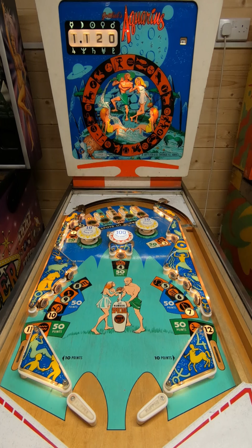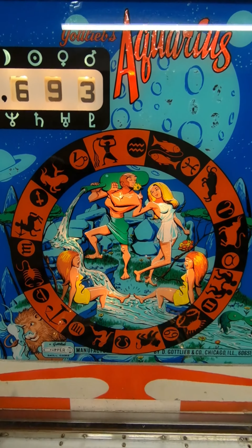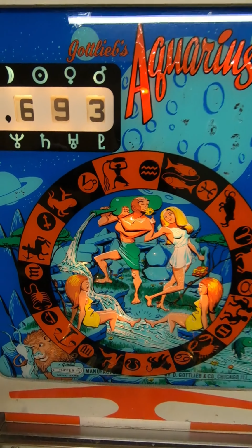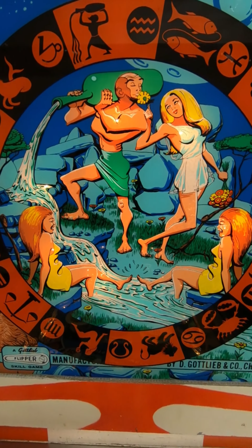Today we have a Gottlieb's Aquarius. This was made in 1970. They made 2025 of these machines and it was designed by Ed Prinsky. This game was dropped off by a customer in the workshop for a good once over. We've cleaned it all up, made it really nice, made it reliable, and now it plays perfectly. It's a really lovely machine.